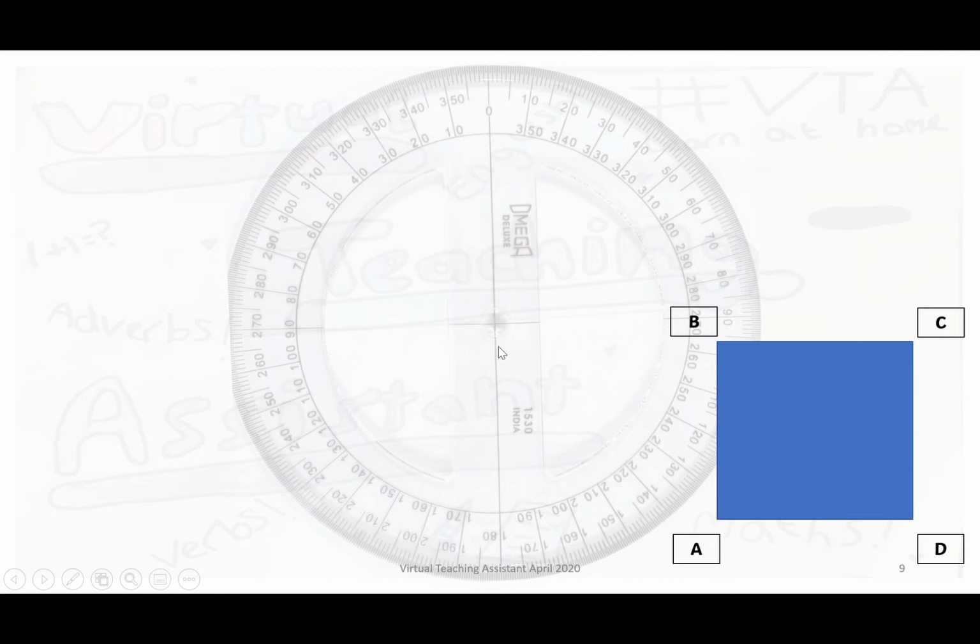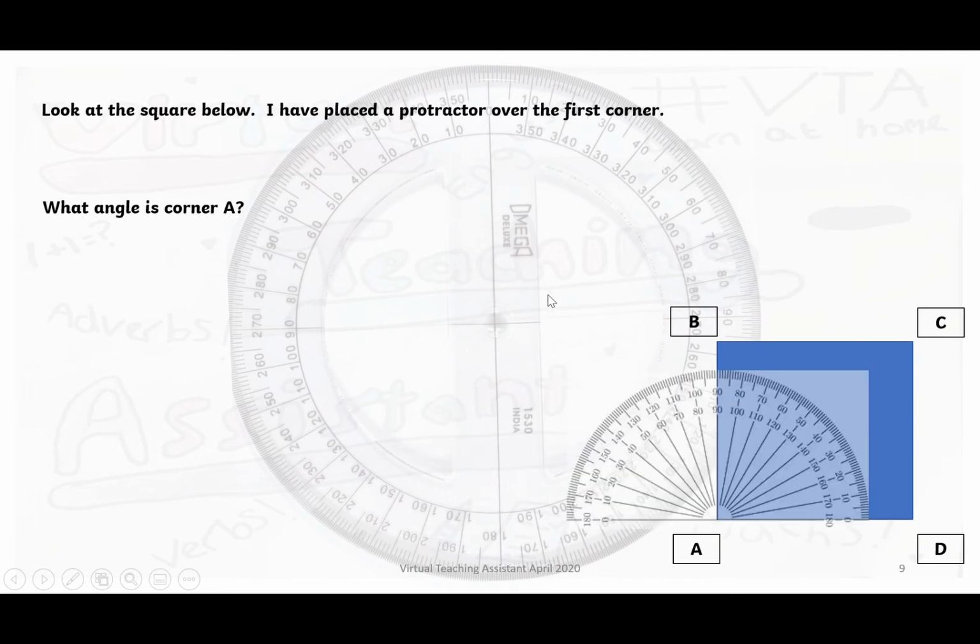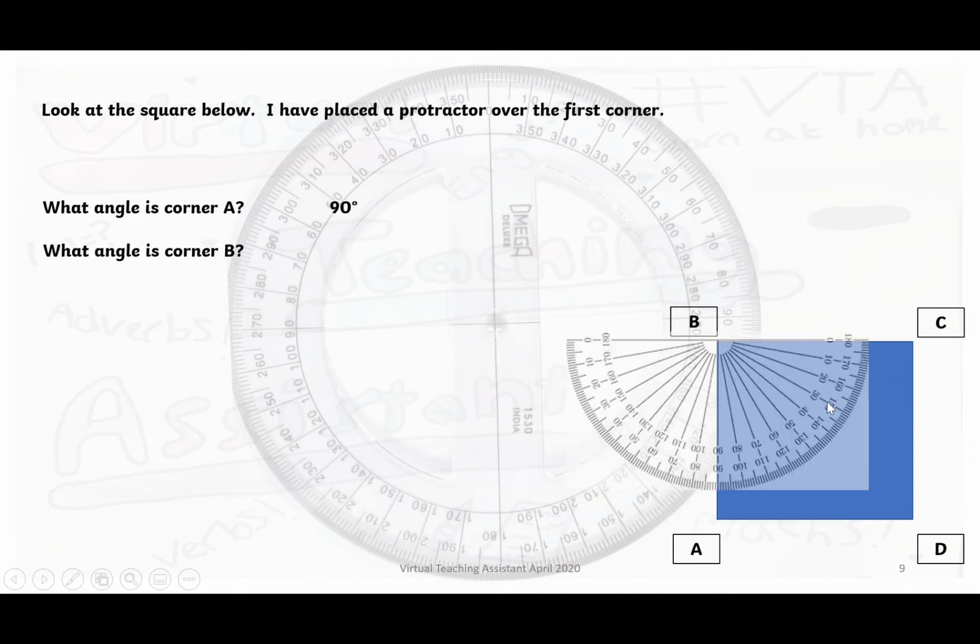Okay, now have a look at my square. I'm going to pop a protractor over the corner. This is the half protractor I was talking about. So we're going to measure the angle together. Now, you'll see there's a 0 here and an inside row of numbers, and then there's a 0 here and an outside row of numbers. So I'm going to go from this 0 here because this is the one that's on my shape. I'm going to go from the 0 and measure up, and I can see that corner A is 90 degrees. Let's measure B.